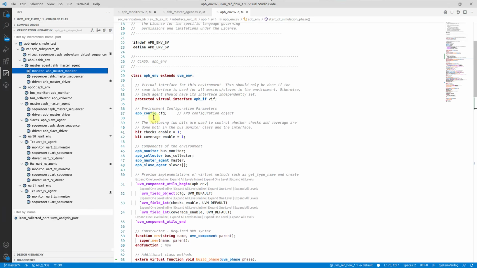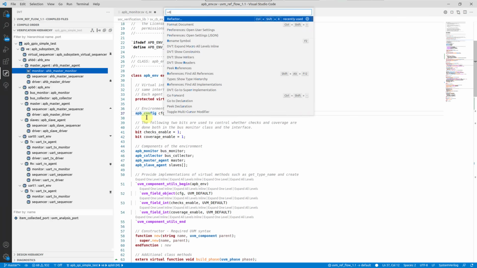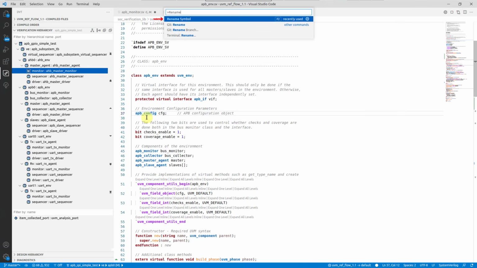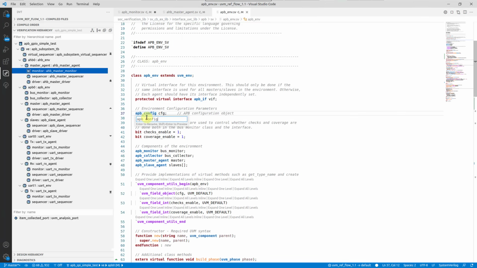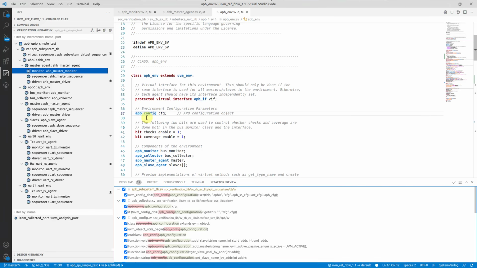Also, maybe during development a field name lost its relevance. Naturally, since the tool knows precisely where the name of the field is used throughout the entire codebase, it can accurately perform renames in one shot. From the command palette, trigger rename symbol. Enter the new name and press Enter to apply, or Shift Enter to preview the changes.